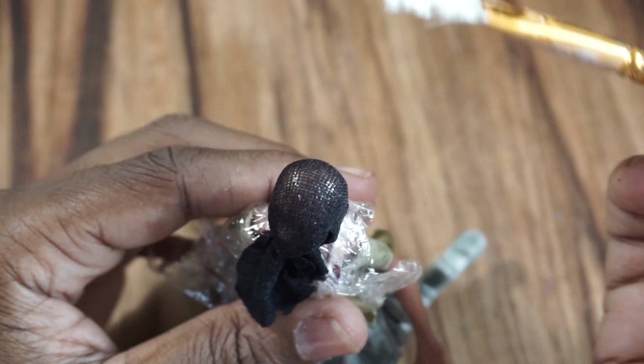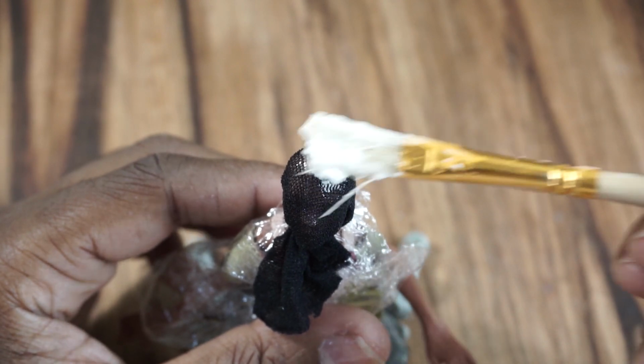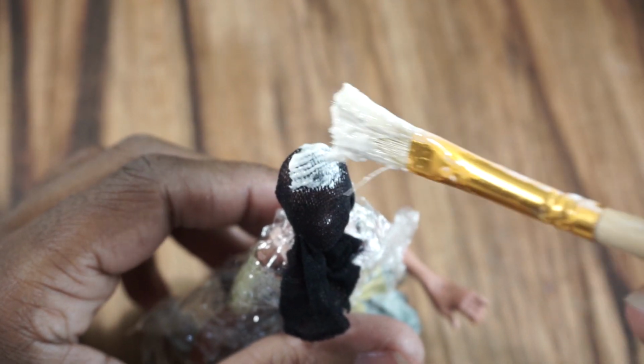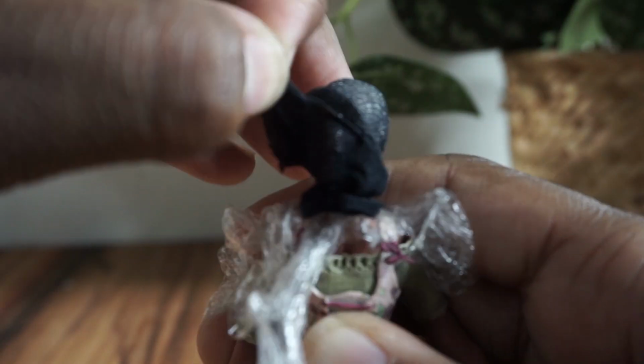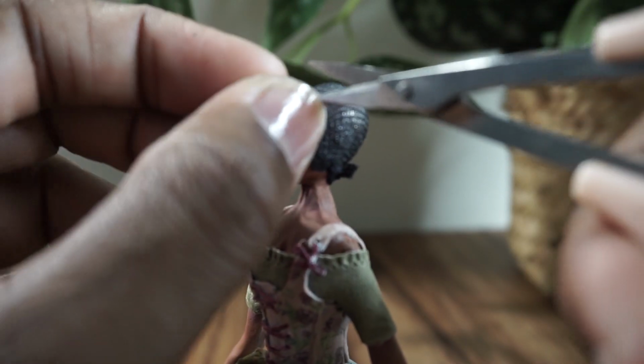To make this wig cap, I'm covering her head in cling film, and then I'm going over that with a stocking, and then I'm covering the stocking with white glue. I let that dry, and that makes a mold of her head, and then I pull it off and start working on the hair.